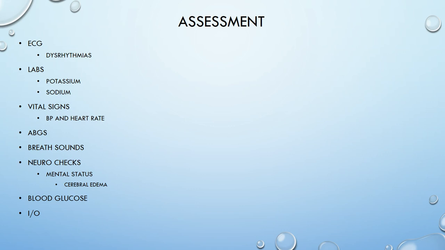Again, you're going back to the labs. You're making sure the potassium and the sodium levels are within some sort of normal limit. Vital signs should go back to being normal. So blood pressure should be 120/80. Heart rate should be roughly in the 80s. Each one of them is not trying to compensate for anything anymore. ABGs should go back to normal because you hydrated them. Breath sounds should go back to normal.